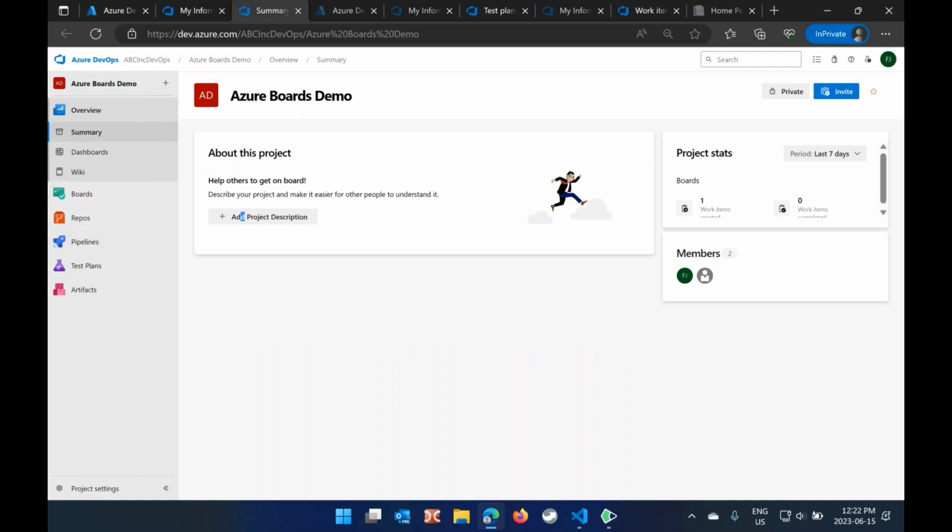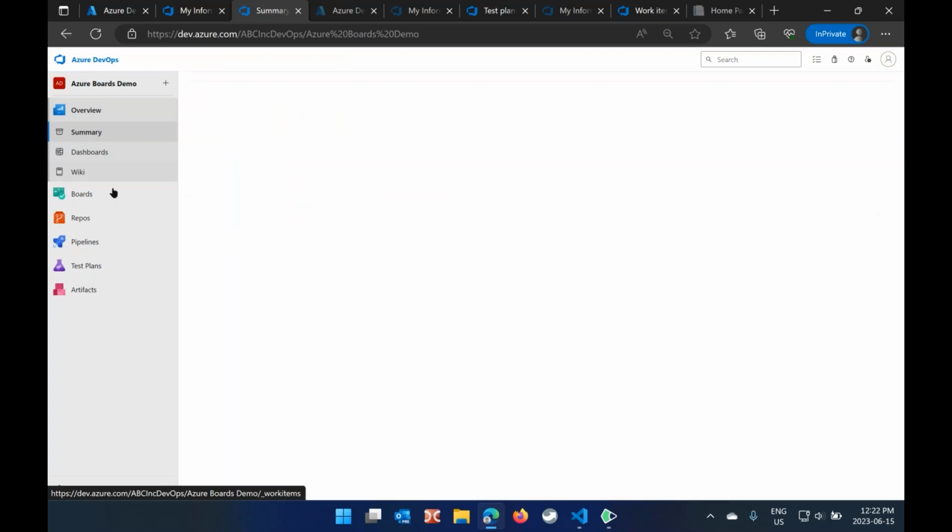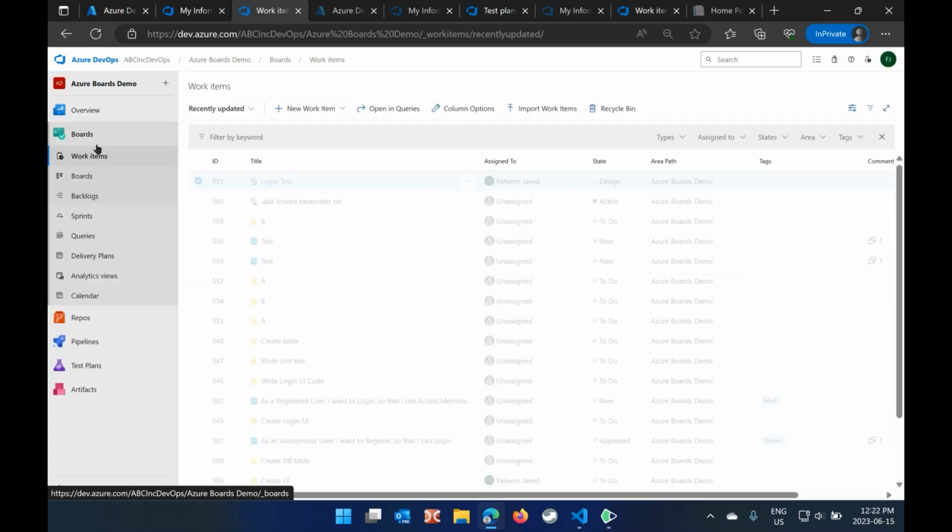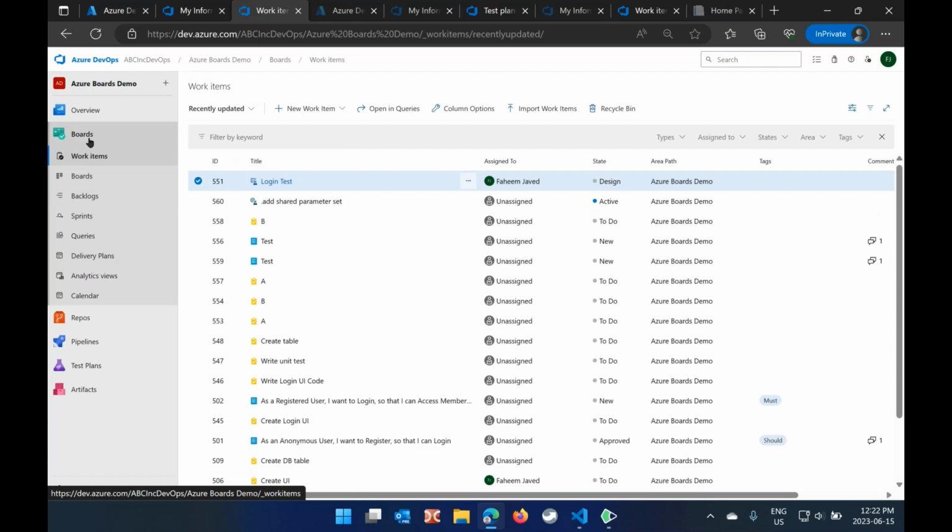Okay, so keeping this in mind, for now, we just want to focus on boards. This is Azure Boards. When you create a new project, now we need to plan it out. Planning wise, you use this Azure Boards, where you will end up adding your product backlog items, epics, features, use cases, or let's just call them user stories.